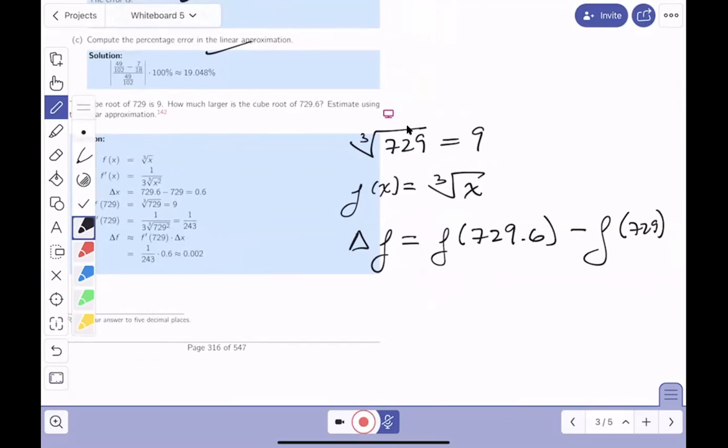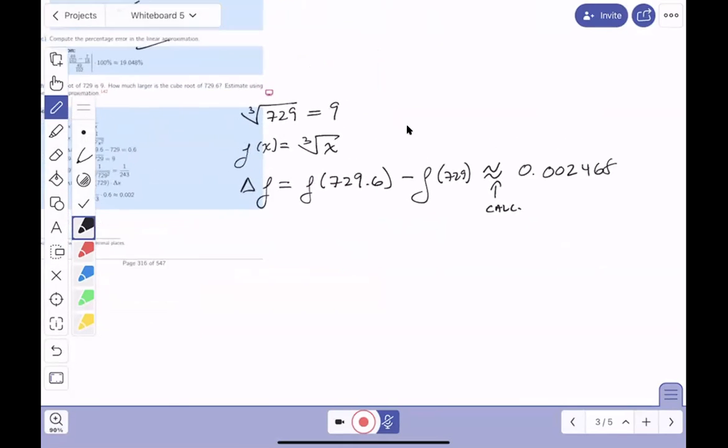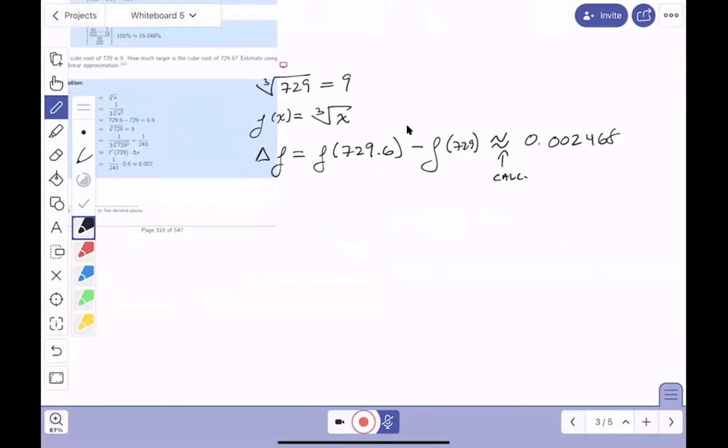Now, granted, I don't want to do the computation. I guess you could though. And I'm going to see if I've done the computation. I'm going to look at my notes. I want to see if I've done the computation on a calculator. I don't know if I've done that. Yeah, I did. And I'll write this over here. I actually did the computation on a calculator, and what I got was 0.002468. Yep, I used the calculator. They didn't ask me to do that though. They're asking me to approximate it. And so I'm going to go through it, and to do that, what I need to do is find f prime.